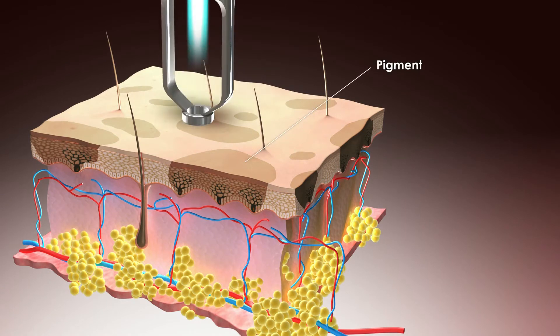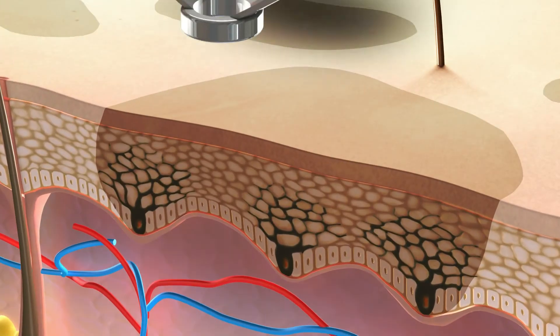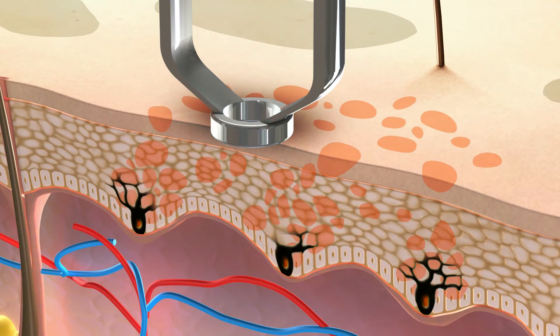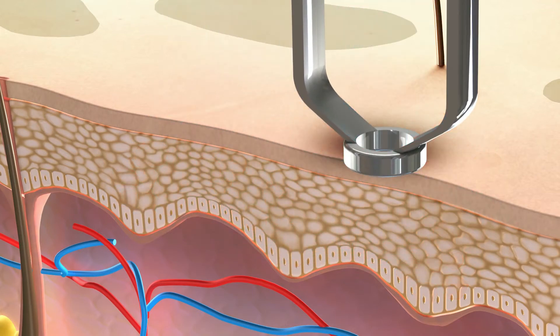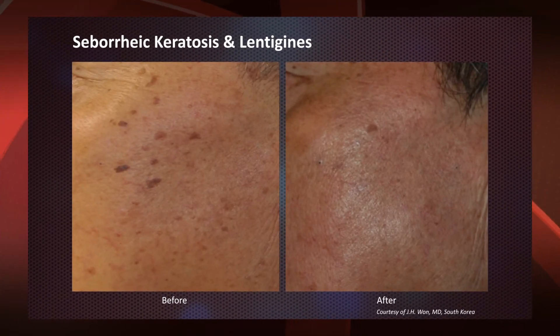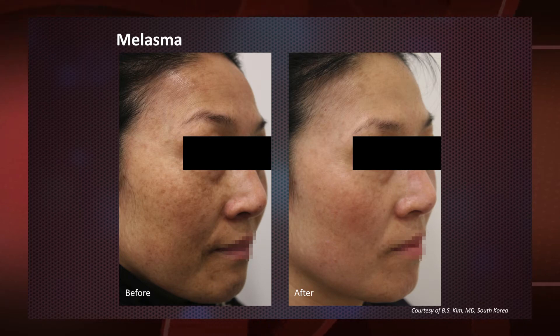Next, there are many patients with epidermal pigmentation which can also be treated with Clarity, and this video explains how it works. In close-up we can see the pigmented areas are caused by excess melanin deposited in the skin cells, and we can treat these areas selectively with long pulsed laser energy. The pigment in the skin cells selectively absorbs the long pulsed laser energy. The melanin is damaged with sequential laser shots but without damaging the surrounding normal tissue. As a result, the skin's repair process removes the damaged melanin, restoring normal coloured skin to the treated area. Here we have pigmentation at baseline and after a single Clarity session. The significant improvement is clearly illustrated.